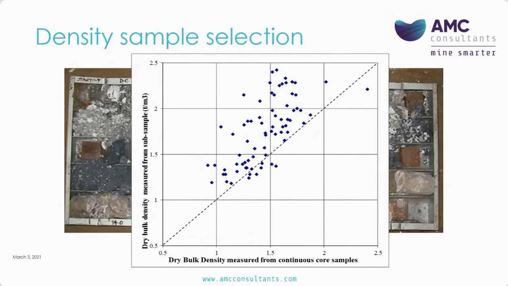This problem is illustrated by a plot of dry bulk density data from a nickel laterite deposit comparing full core versus short samples of core. The horizontal axis shows continuous core results and the vertical axis shows results from small subsamples — the typical 20 cm stick used with Archimedean methods. The small samples are clearly biased compared to measurements on the continuous core samples, so in this case measurement of short samples was abandoned in favour of alternative methods based on whole core.